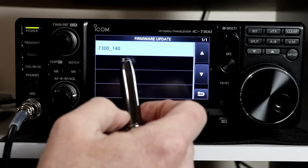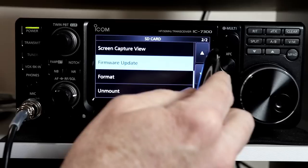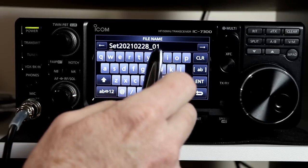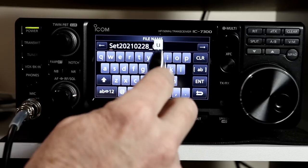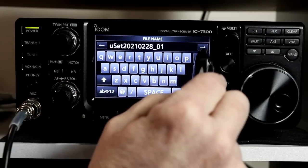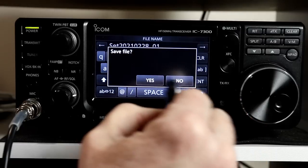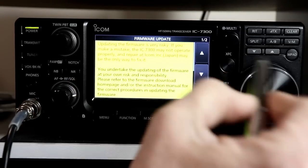I'm going to back out and do one other step first — I'm going to do a save setting and say new file. This actually has a setting file with today's date on it; it's the first file for today, February 28th, 2021. I'm going to accept the default setting — the '01' here; if I had done a second file today on the same date it would be '02' and so forth. So that's the file name. Save. Now that's saved all of my settings for the radio so we can reload those later.